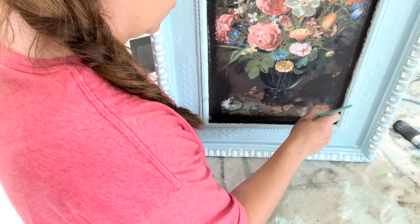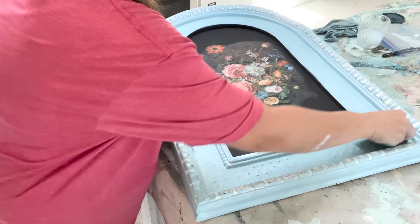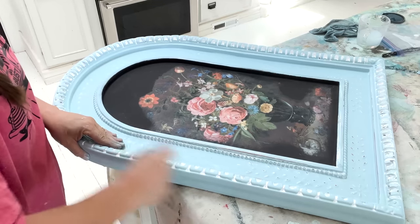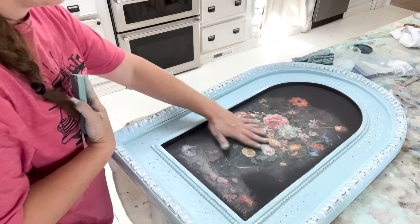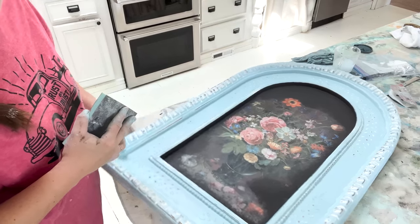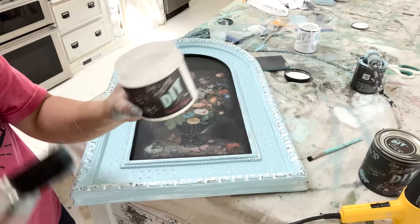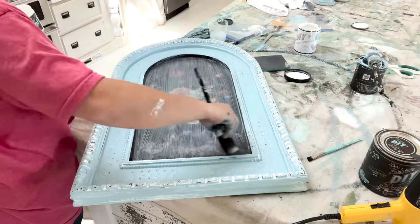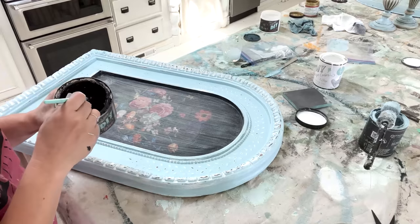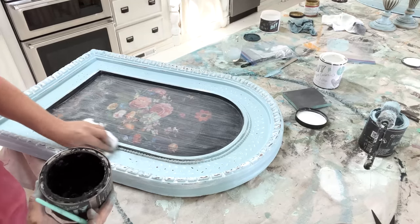Now I'm just going to distress the frame and bring back some of the dark details, some of the white detail, and give it a little age. I've distressed the frame. I'm going to distress the decoupage paper a little bit and then seal the inside. This doesn't need to be sealed because the Cottage Color has enough sealer in it, but I will put another coat inside. More liquid patina just inside on the decoupage paper and this black paint. I decided one more thing - I'm going to use some more dark wax to darken this frame up so it's not such a contrast between the light blue and the black in the middle.